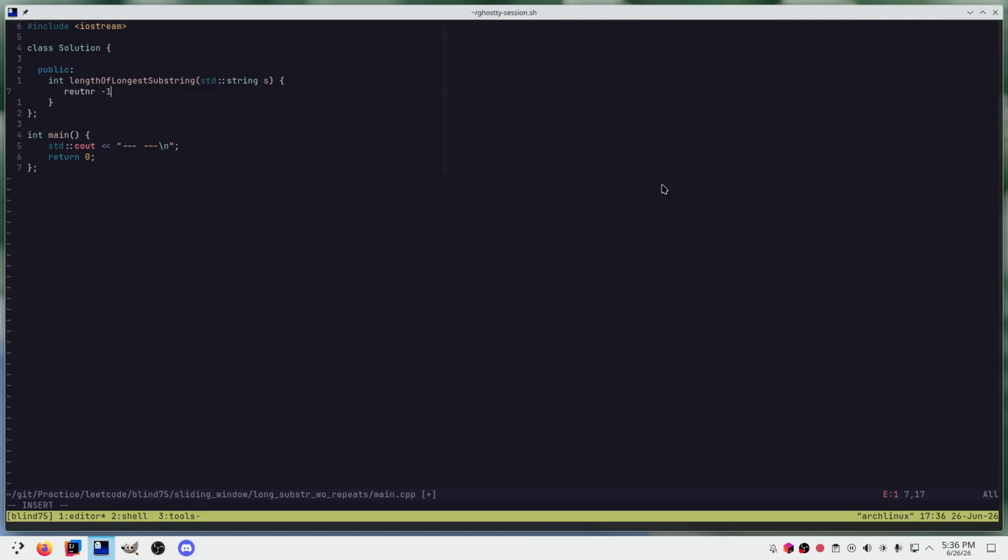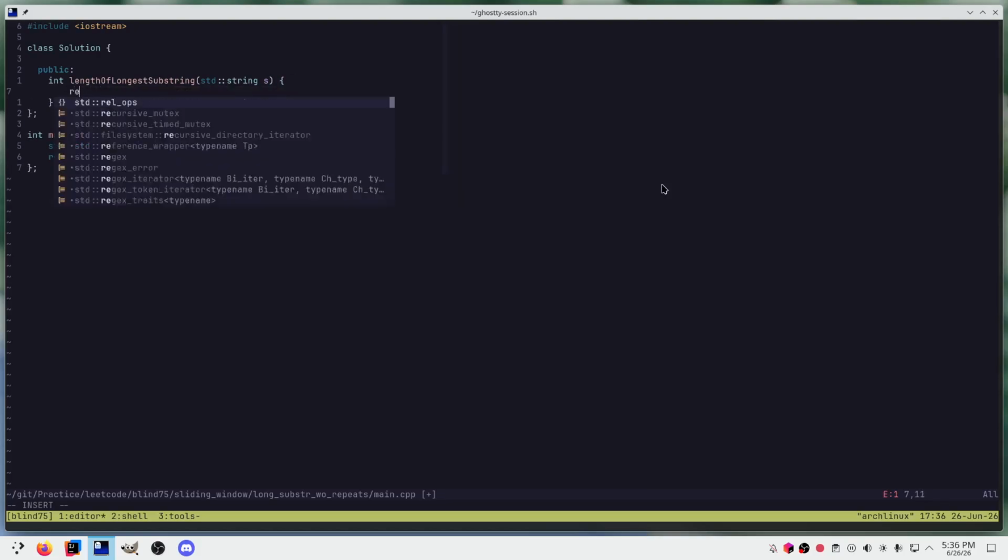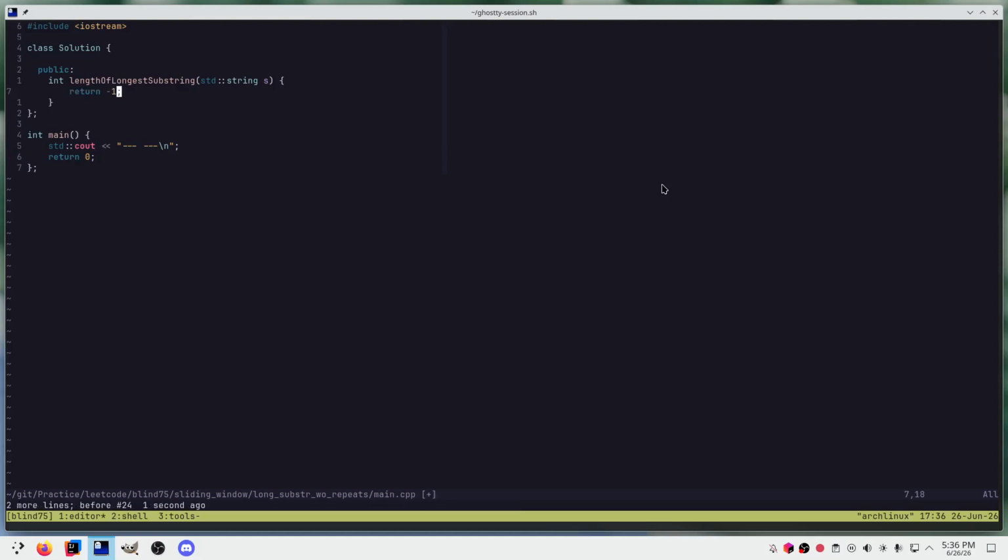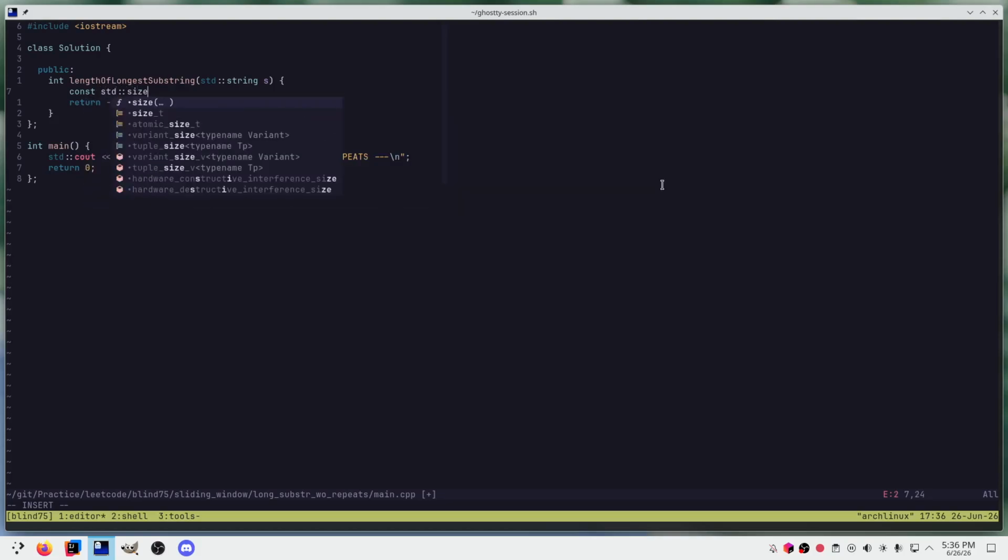Okay, that's whatever. We can say return the length of the longest substring without repeats. Let's just do size_t n equal to s.size, the length.